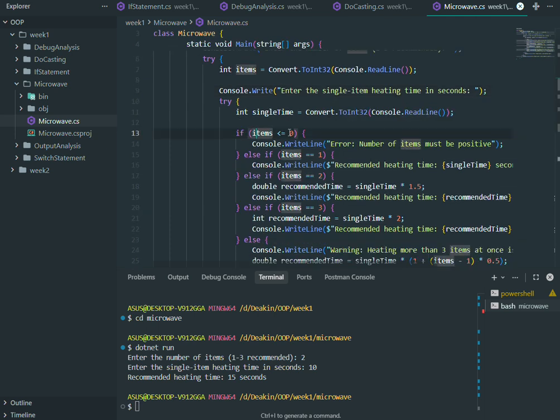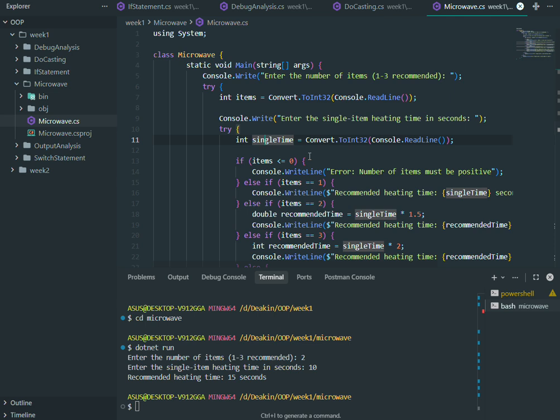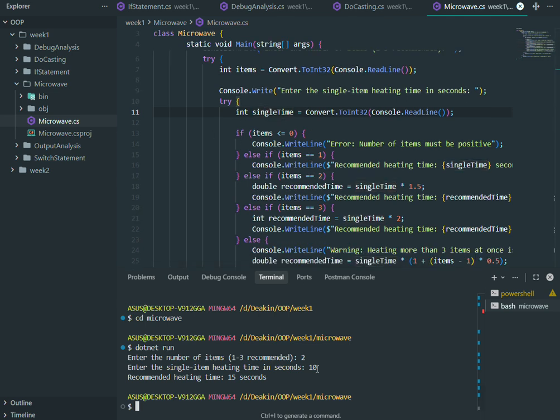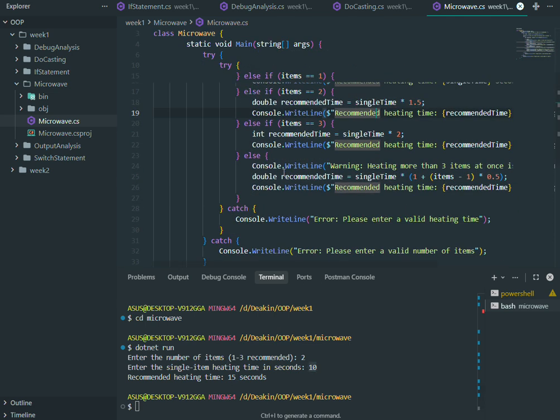If the items is 0, we don't have any items, so the number must be positive. For 1 we skip this, and for 2 items the time is going to be 1.5 times the time we input, which is 10. 1.5 times 10 is 15 seconds.